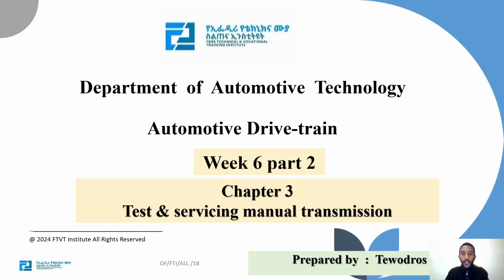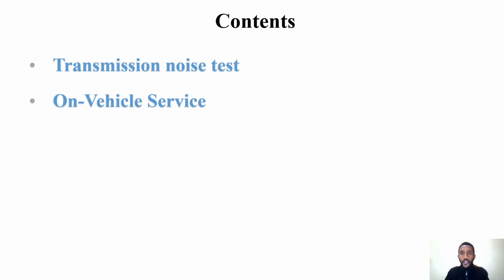Today I'll present the week 6 part 2 video, which is test and servicing manual transmission. If you remember, in the last video, week 6 part 1, I covered road testing a vehicle for transmission problems. In that part, we discussed what tasks or tests are performed during a road test. In today's part, I will cover two topics: transmission noise test and on-vehicle service.